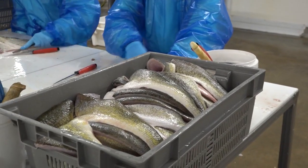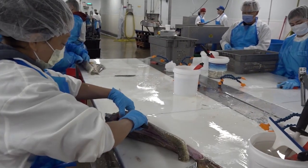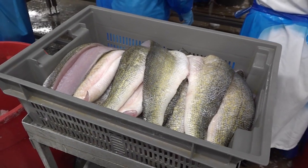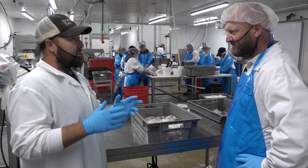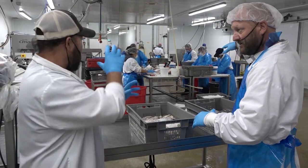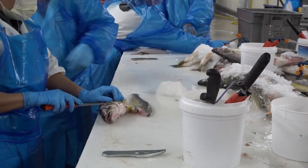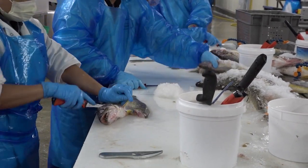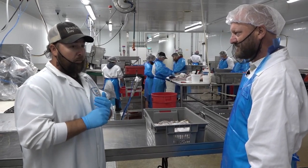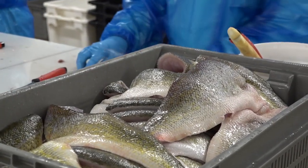Pickerel has been going heavy. It just increases every year by about 20%. We're thinking that we're probably going to land somewhere around 370,000 pounds of pickerel. All getting cut here, all getting processed. Some will get shipped around all across Ontario, and as we gravitate into this new level of certification, all across Canada and into the mid-US.